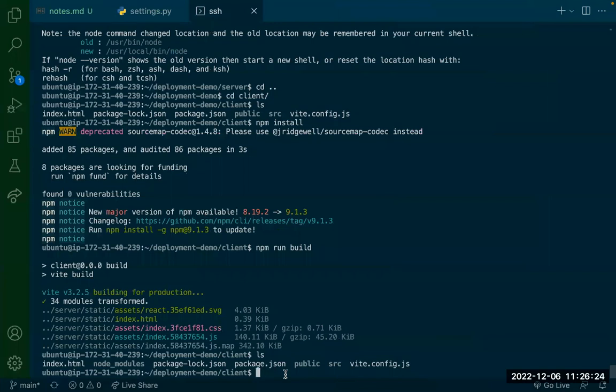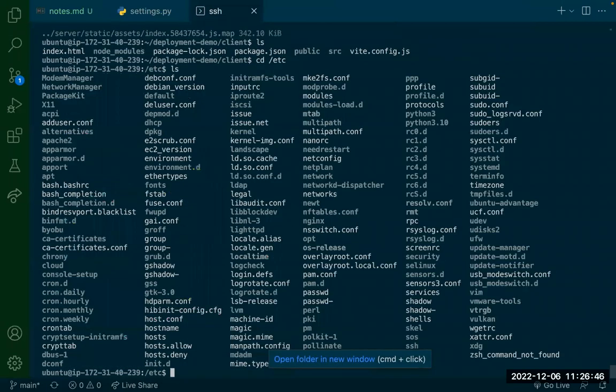Let me go into the configurations. To go there, we have to access the folder etc. There are a few three-letter folders that are built into Unix machines, and etc is a very common one. Let me show you what's in here.